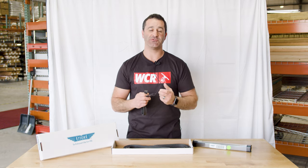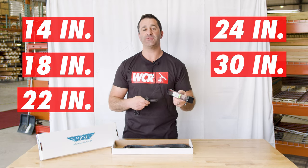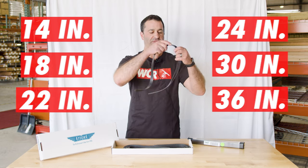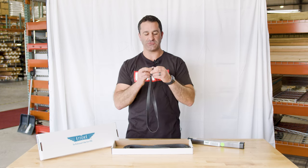You can get Ederay Sorin rubber in as small as 14-inch, and it's going to come in one of these standard tubes just like your Ederay Master rubber, or you can get it all the way up to 36-inch and it's going to come in a box like this with 36-inch strands for the larger Sorbo channels, or you can cut it down for the smaller Sorbo channels.